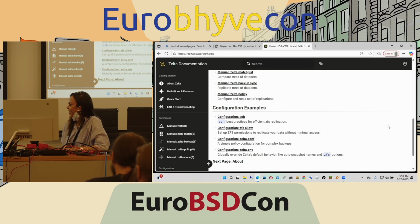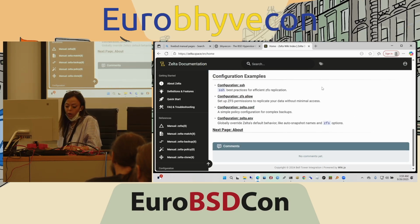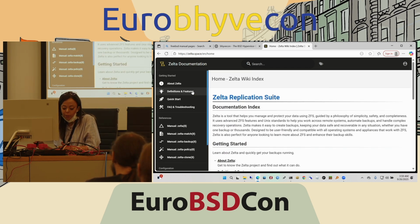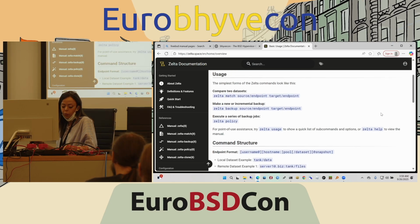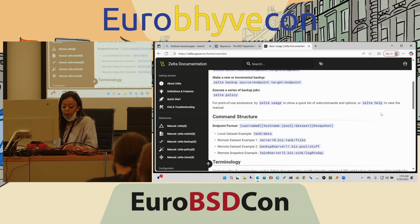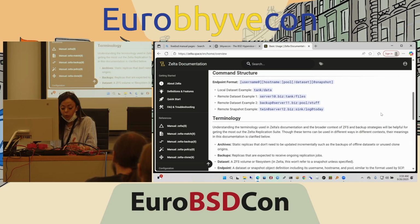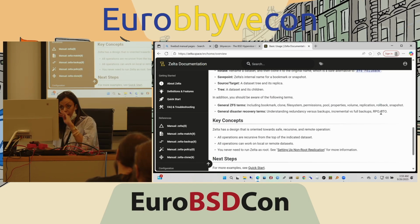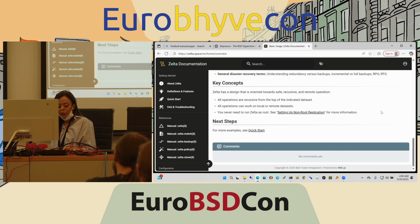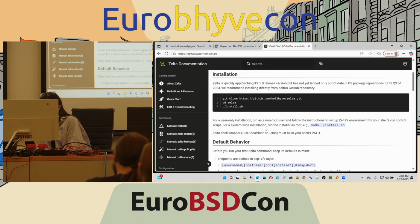Tell us about the dependencies, because that's quite exciting, or the complete lack thereof. For that, we have a tool called Zelta Match that compares datasets, and we have Zelta Backup, a robust ZFS dataset tree that does replications with sane defaults. We have Zelta Sync, which replicates as quickly as possible. There are minimal checks and it transfers the latest data only, which avoids slowing down. I can elaborate on some of that if you like.